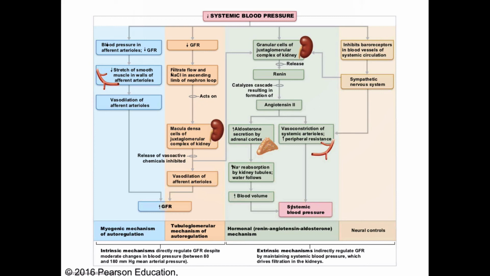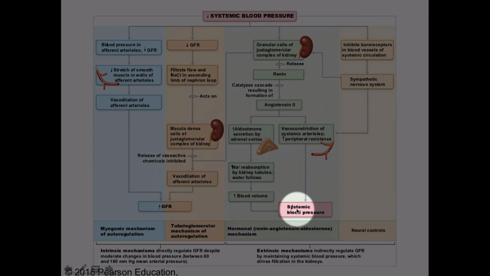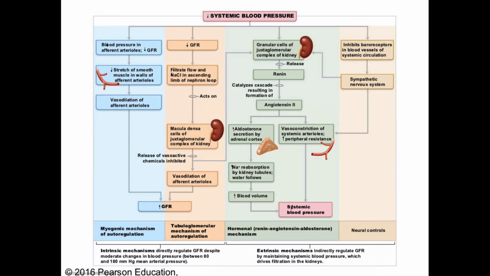The fourth and final effect is increased thirst. Now you may wonder, why have I gone through this in such a way? The reason I have done this is because every one of these, meaning the first thing that I got to, was a vasoconstriction. So here it is, vasoconstriction of the systemic arterioles, which increases peripheral resistance, i.e. it increases blood pressure. If you can't tell, it's right there in pink.